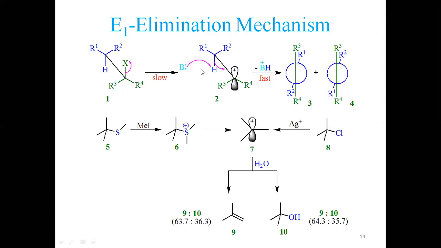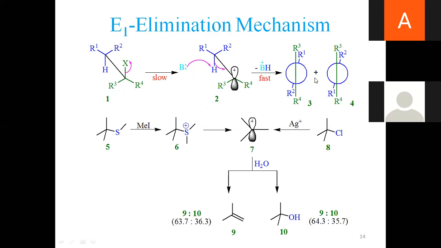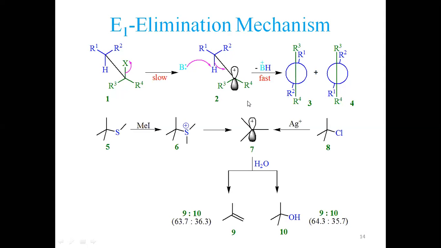If this base is a poor base, then it can act as a nucleophile. If it acts as a nucleophile, it can approach from this side or from this side, resulting in a stereoisomer, which is a substitution product. So that can compete with this. The base is not a good base, but it is a good nucleophile. So if it is a good nucleophile, then this elimination reaction doesn't take place. Now, how can we justify this? How can we get this change if we are using an extraordinarily good base?